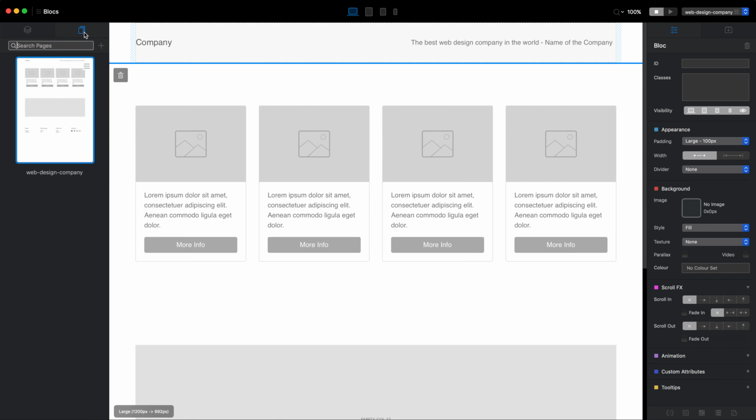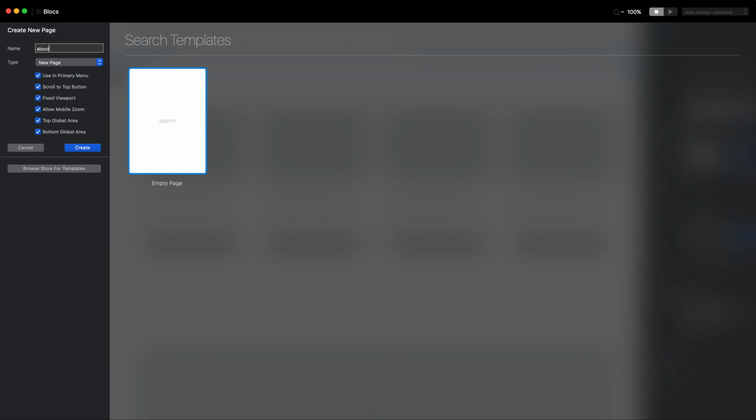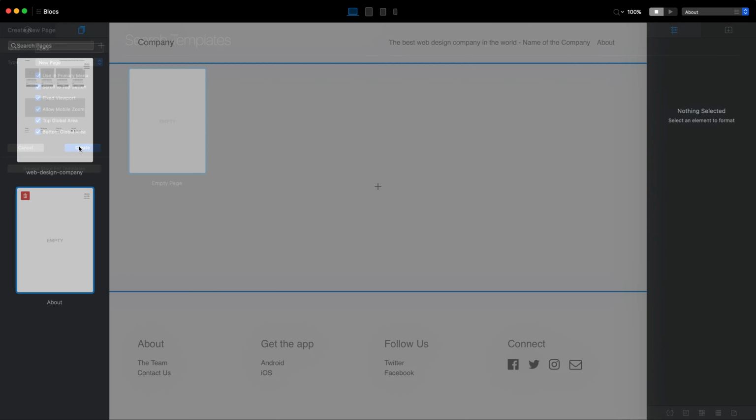So another thing I would recommend is try to avoid using capital letters in page names. And I think it's more related to the Blocs, not any web design tool, because I think last year I noticed the problem with Blocs websites when I create the page. So let's say I want to add the about page to my website, and you can see that I'm typing the small letter from the beginning, but before I was just typing the capital letter at first, so About, something like that.